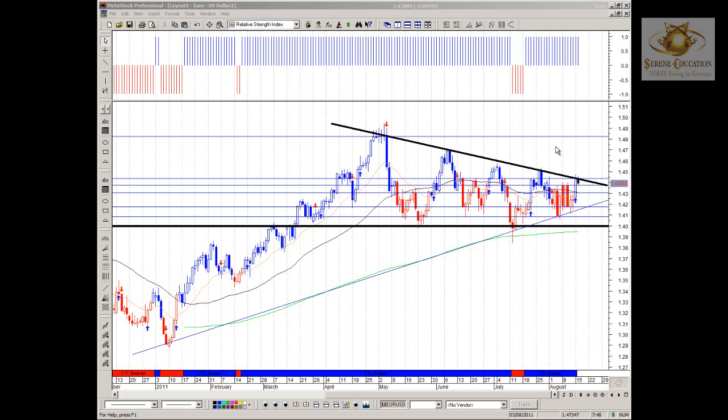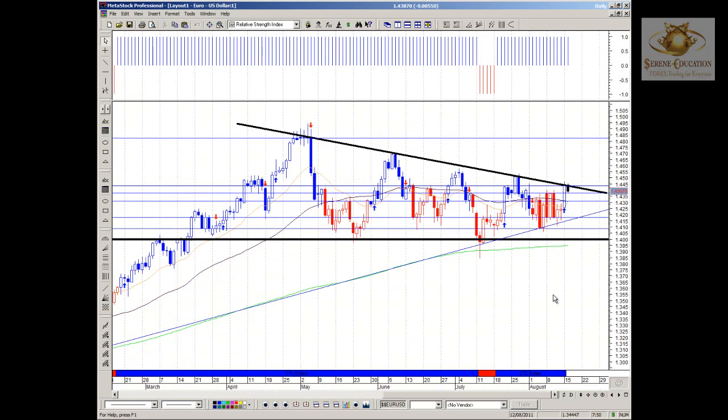Hi folks, looking at the euro against US dollar on our daily. I've put in all the lines, etc. You'll notice there's a lot of support and resistance in this pair. You'll notice at the hard right edge over here, for example, we had a lot of indecision, and in the past 3 days you've seen price revert to the upside.